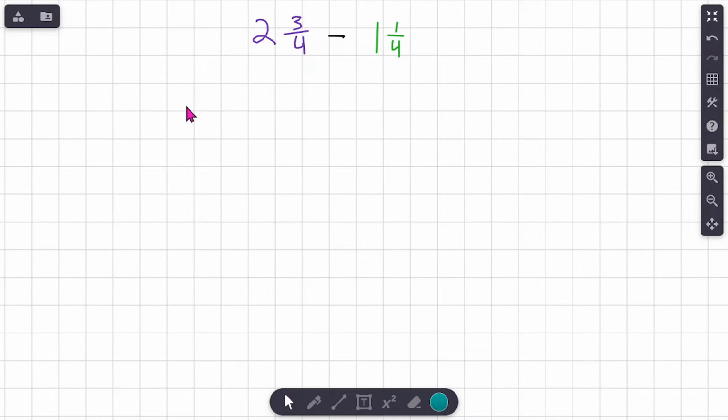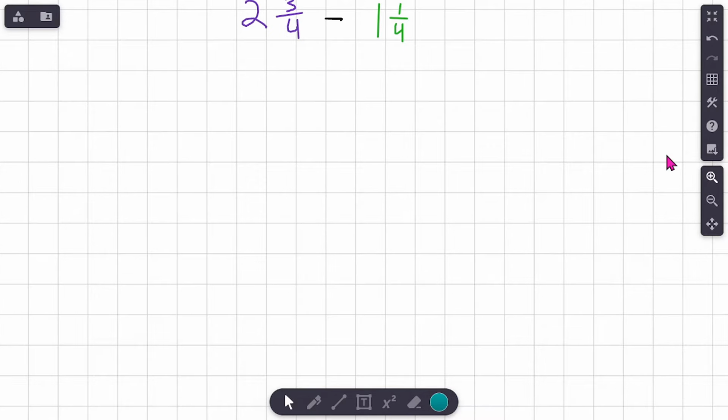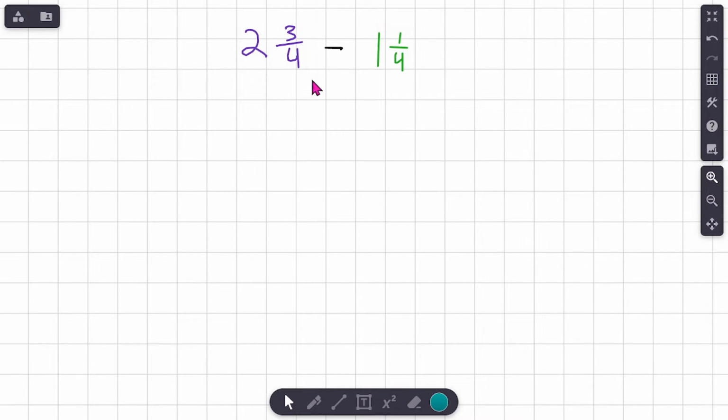So a couple things that I noticed right off the bat. First thing I'm noticing is that we've got two mixed numbers, okay? Both of these mixed numbers have fractions that have denominators of 4. Do you see that? I'm going to zoom in a little bit closer for us. Both of these fractions have denominators of 4, which means that we're going to be able to jump right into subtraction of this, which is really good. We won't have any extra steps.